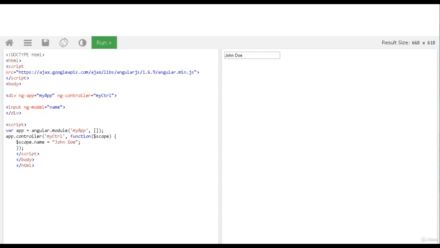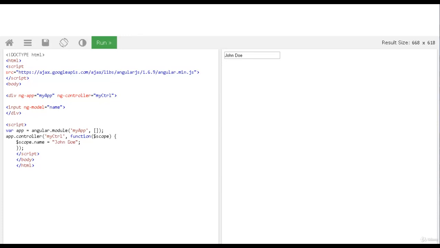For more information. What are filters? Filters format the value of an expression for display to the user. They can be used in view templates, controllers or services. AngularJS comes with a collection of built-in filters, but it is easy to define your own as well. When filters are executed in templates, filters are only executed when their inputs have changed.